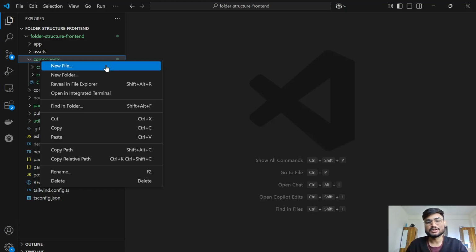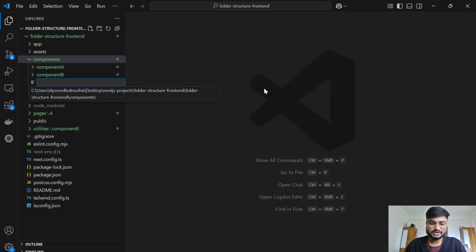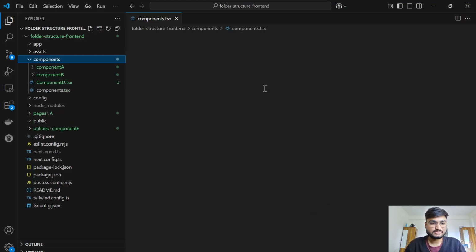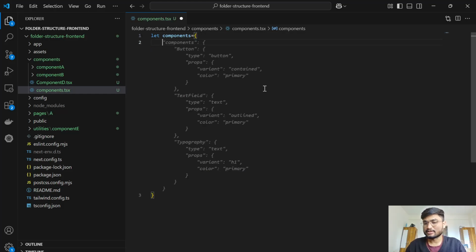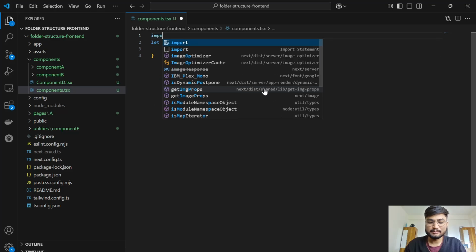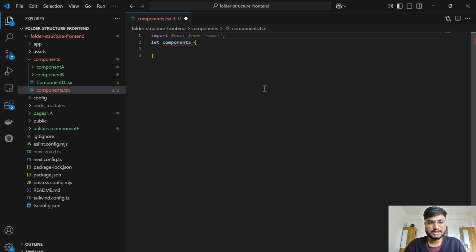Inside the components folder, I create a file called ComponentA.tsx. Here I create a simple variable called components, and I import all the different components that we had created.